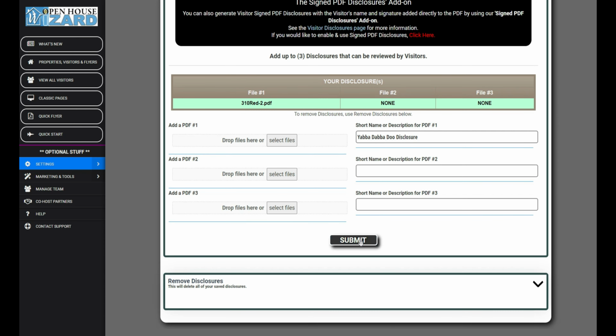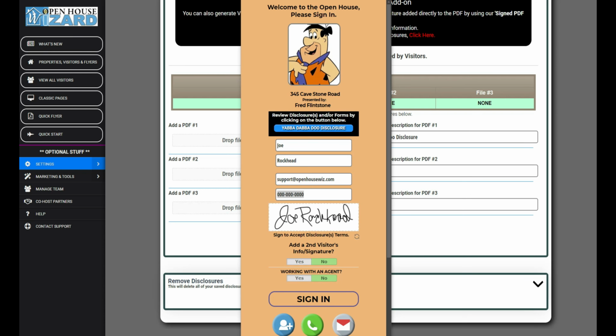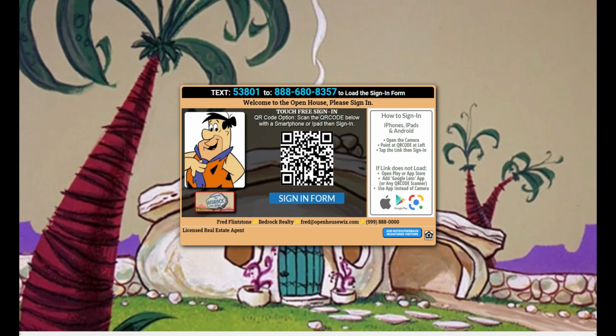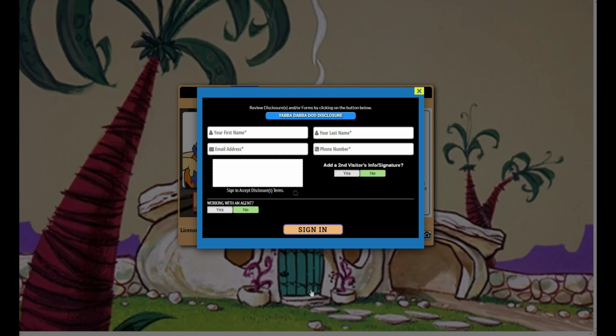We make it easy for visitors to sign in and review disclosures with two simple options. 1. Smartphone sign-in page. Guests scan a QR code or use a text code to get started. They review the disclosure, fill in their details, and sign, all on their own device. 2. Device-hosted registration page. Set up an iPad or another device at your open house. Visitors can register using text code, QR code, or a standard form right on the screen. No matter which option they choose, the process is fast, easy, and stress-free for everyone.